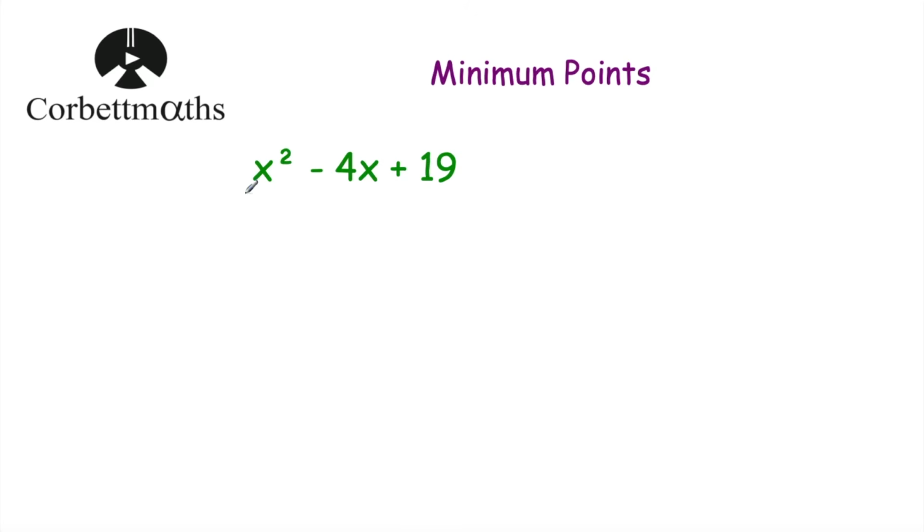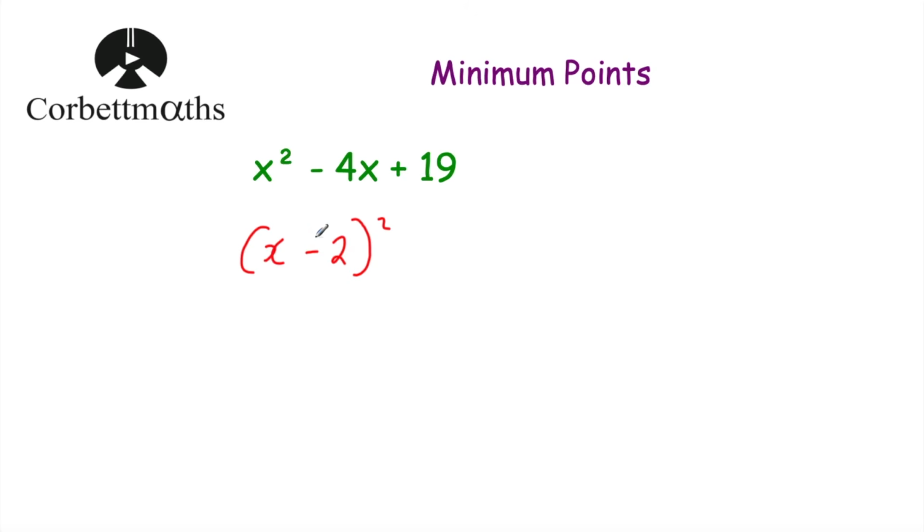So if I wanted to do completing the square in this, the first thing I would do is open up my brackets, put an x, and then look at the coefficient of the term in the middle, this x, and the coefficient is minus 4. We half that, which gives us minus 2. So we do minus 2 and then close brackets squared. So that's how you start off with completing the square.